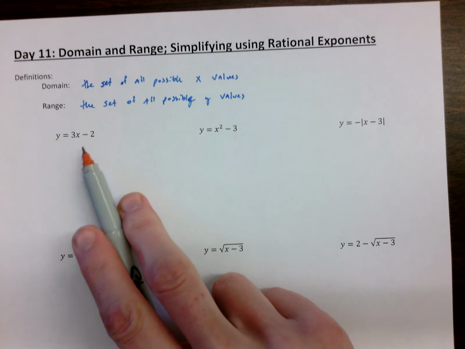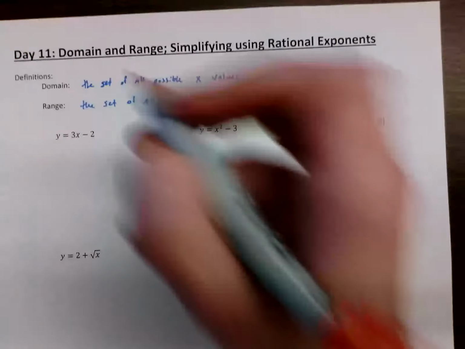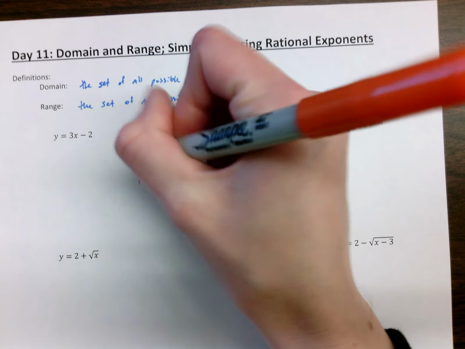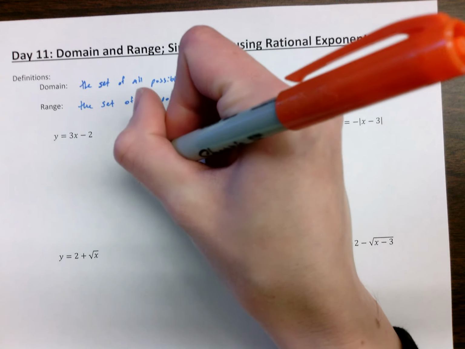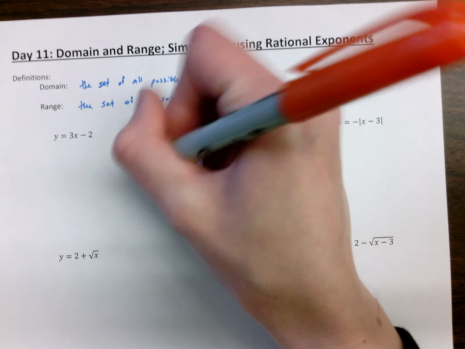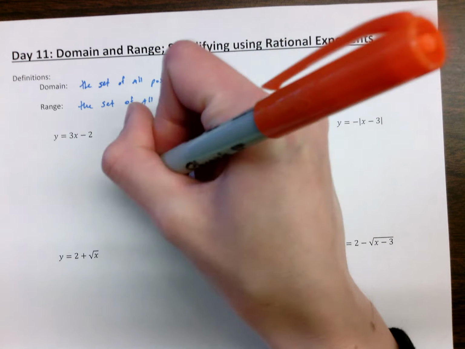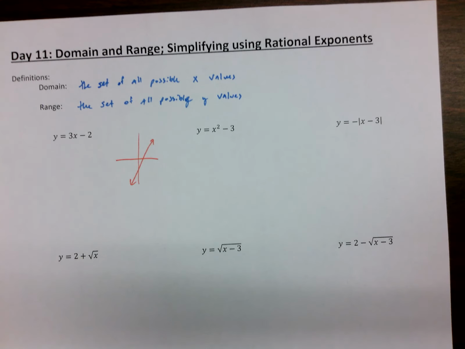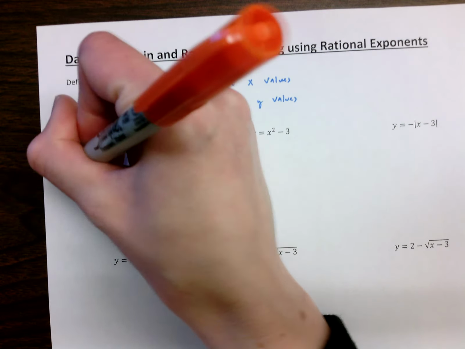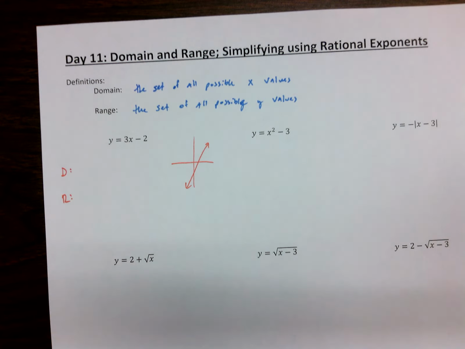So this guy right here, I know is a line. I could be a little bit more specific: I know the y-intercept's -2 and the slope is 3, so it's sort of steepish. It's going to be something like that, right? So this is the general idea of what this graph looks like, and that's going to help me figure out my domain and range. Okay, so over here, I'm going to do domain and range, and we're going to write this in a particular notation.